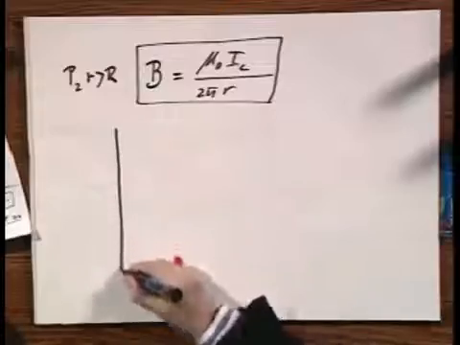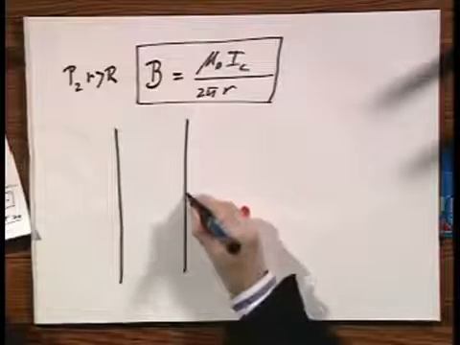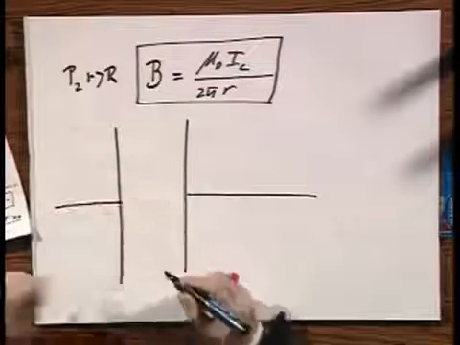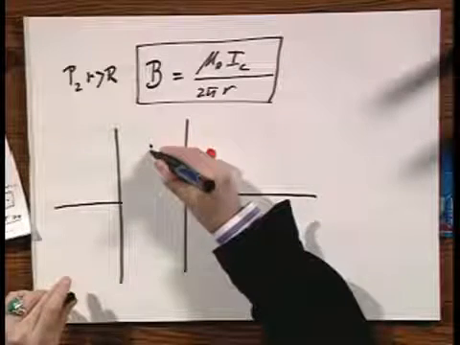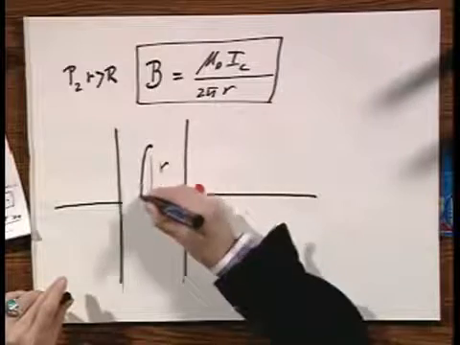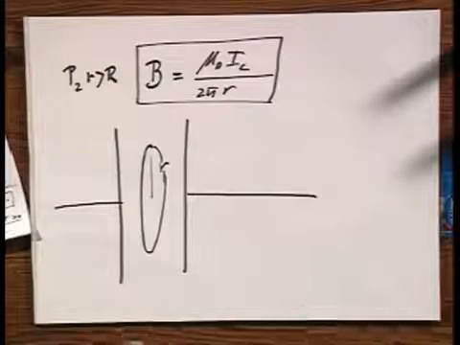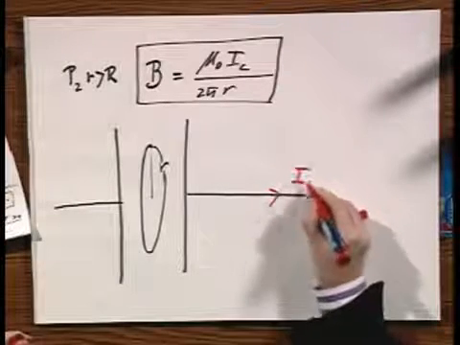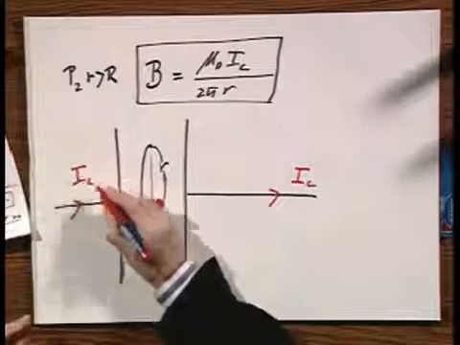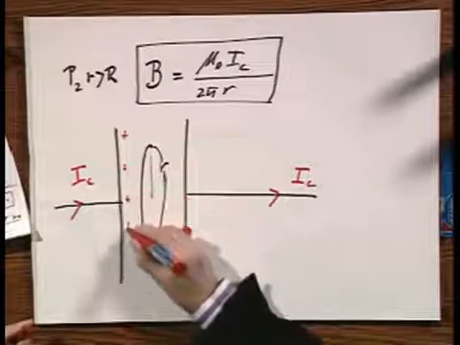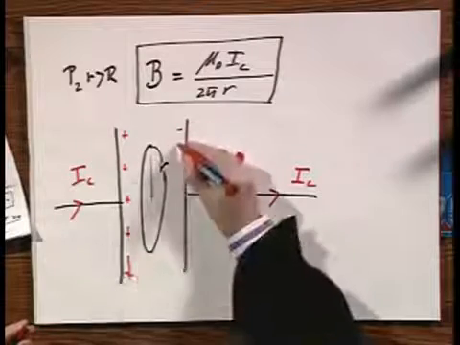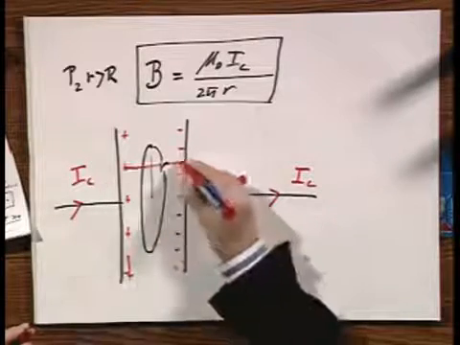So now what we have left is the magnetic field between the capacitor plates for a radius which is smaller than the radius of the plates. So here we have the plates, now we have a radius little r. Of course our closed loop integral is again going to be a concentric circle. We have a conduction current going in here, and we have a conduction current going in here, and we have here in between a growing electric field.